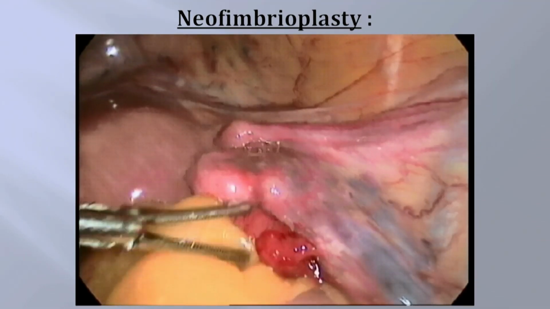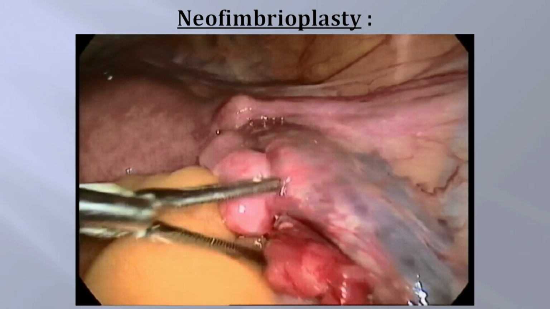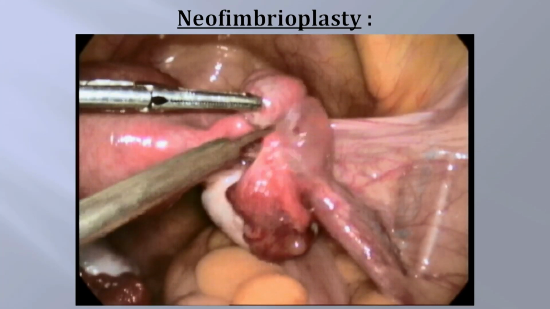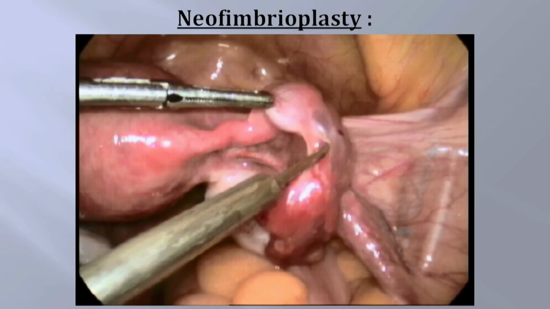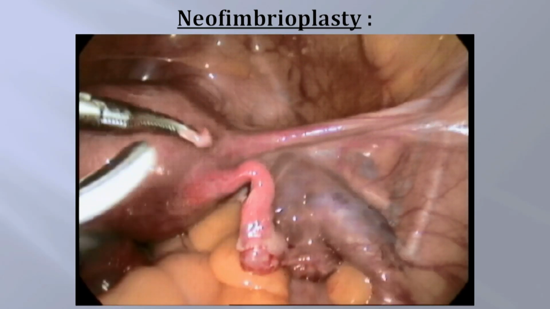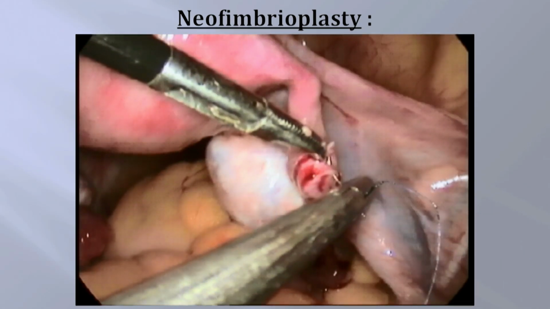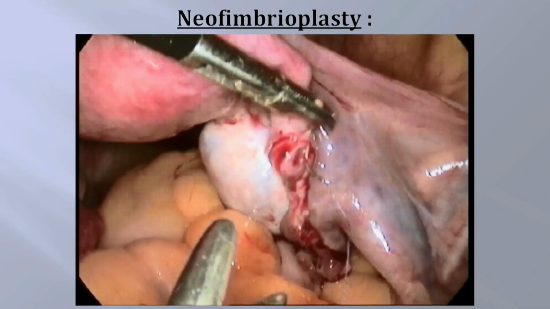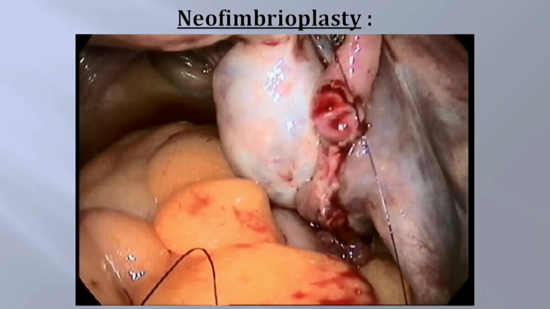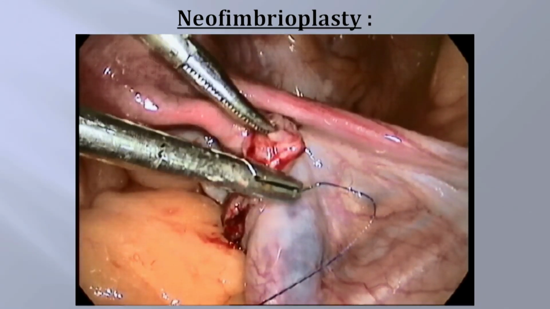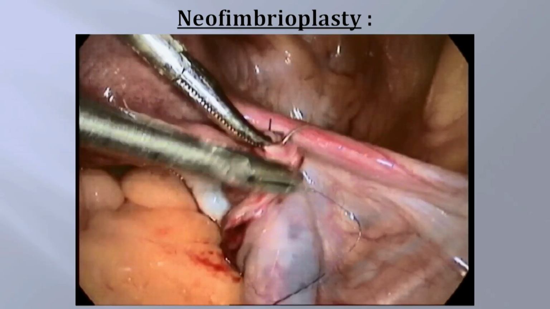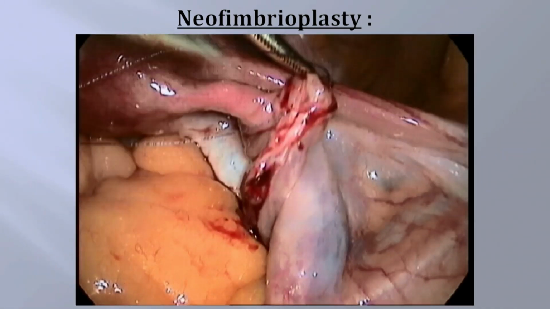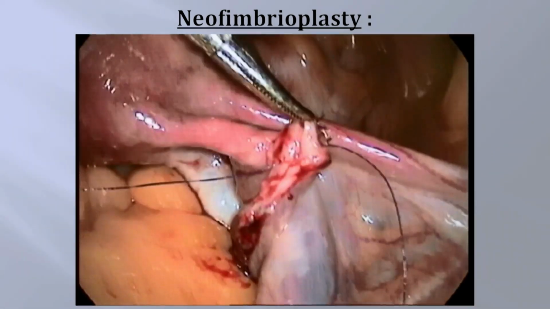Whenever the tubal length is not adequate, you can think of neofimbrioplasty, but the principle is that a minimum of 5 cm and above length should be there of the proximal end, so that it should be able to reach up to the ovary and pick up the egg. Because the results are not that good if the length of the fallopian tube after neofimbrioplasty is say less than 4 to 5 centimeter. But now with advanced IVF, I don't think such surgeries are now done and advocated. Here a cruciate incision is made and 4 flaps are made, and then the 4 flaps are reverted and sutured.